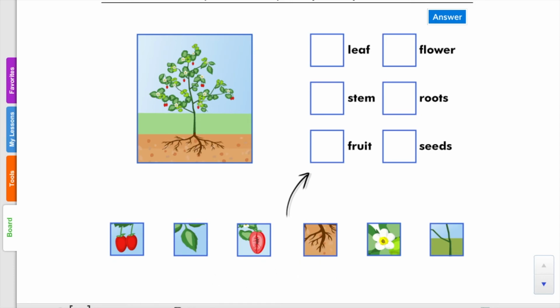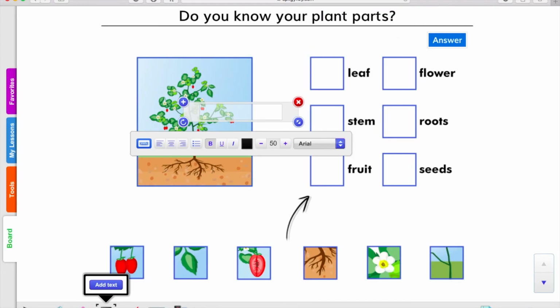The fourth tool is the text feature. You can add text by typing it manually, and you can use it like you would on Word, and you can change the font, the size. You can italicize, underline, and make the writing bold. You can also add websites and other URL addresses.